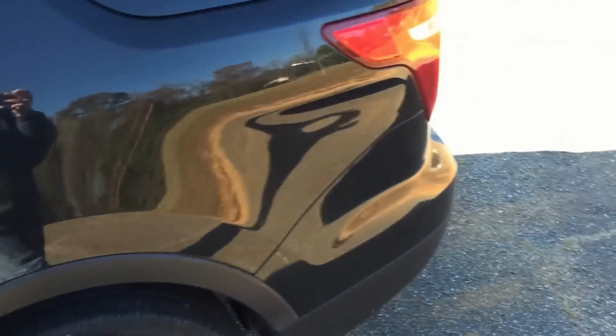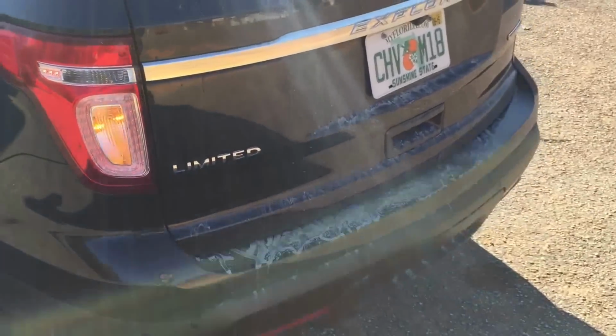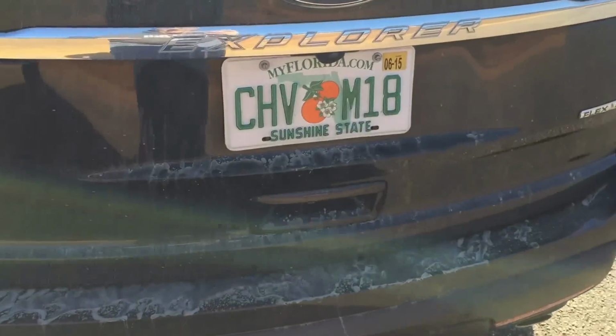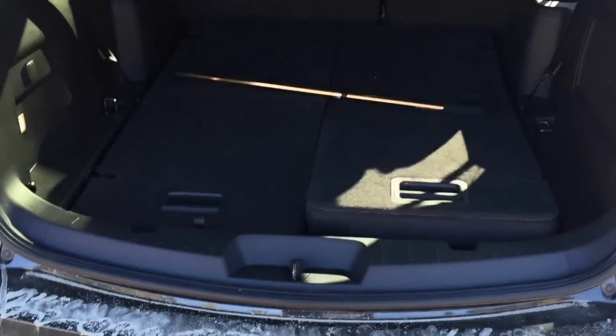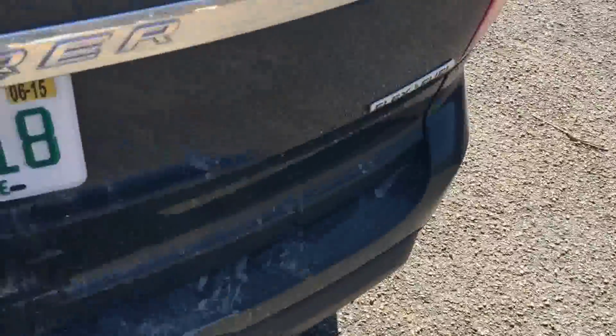I thought it was running, it wouldn't let me, but okay, it did. And it does have the rear trunk as well, but it is not power. I haven't cleaned the car yet, as you can tell, and I haven't cleaned it out. Still got all my stuff in it, so I'm going to have to do that. Pretty decent trunk space. Does have 3 rows of seats. I got the 3rd row folded down. And it is massively dirty. Shut up, car.